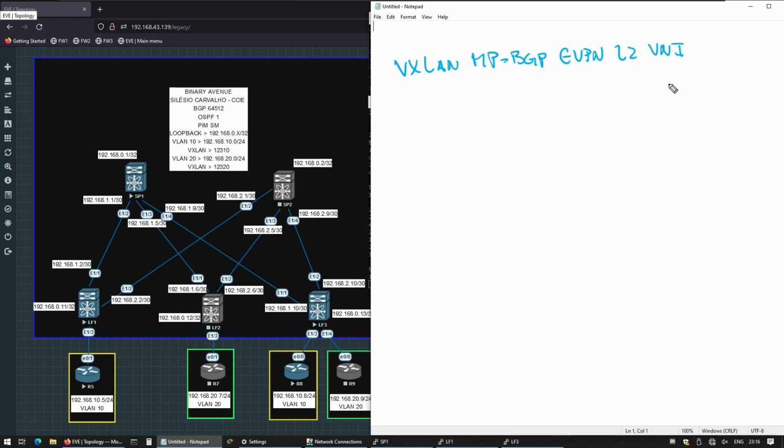So VTEPs, in this case leaf 1, was able to dynamically discover leaf 3. That was great. And also we deployed Anycast RP that allowed multiple spines to be running as RP on the network, and in case one of them became unavailable, we would still have an RP available in the network.